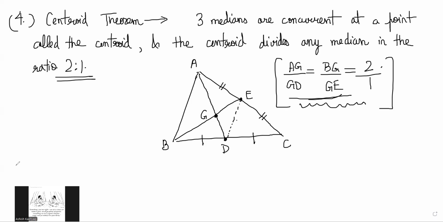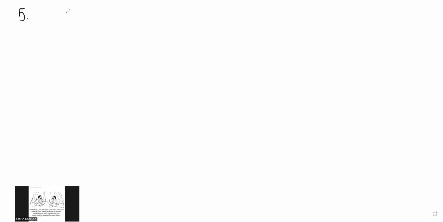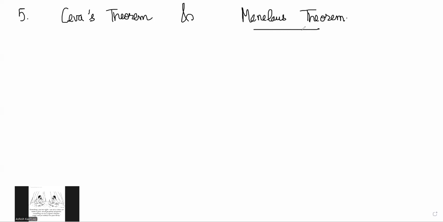The next thing is basically two things which are very important: Ceva's theorem and Menelaus's theorem. What we will do right now is we'll state and understand the theorems, and in part 2 of the course we will have a separate section on it. So we'll do the proof in detail and also look at the trigonometric versions of these theorems. For now, I'm giving you the pure geometry version, so just try to understand what it is right now.